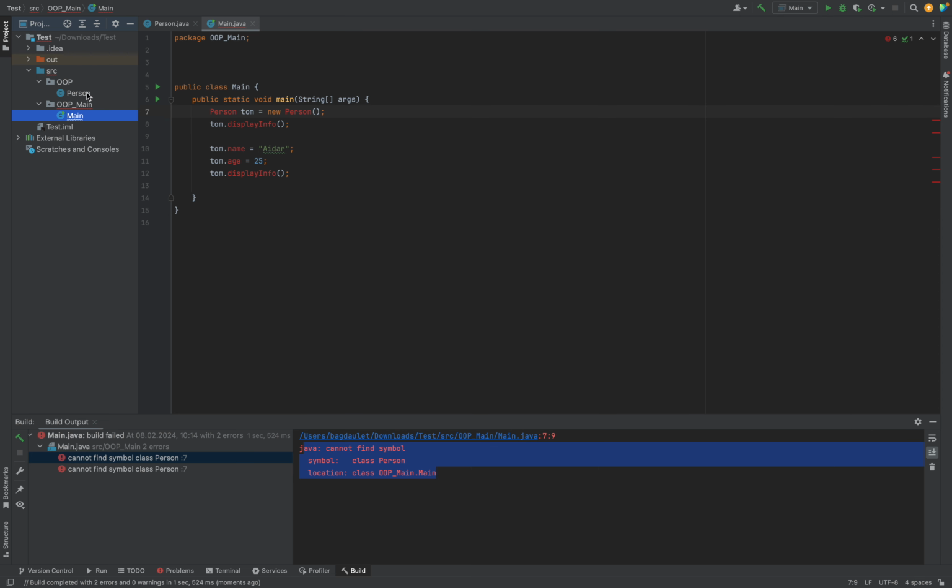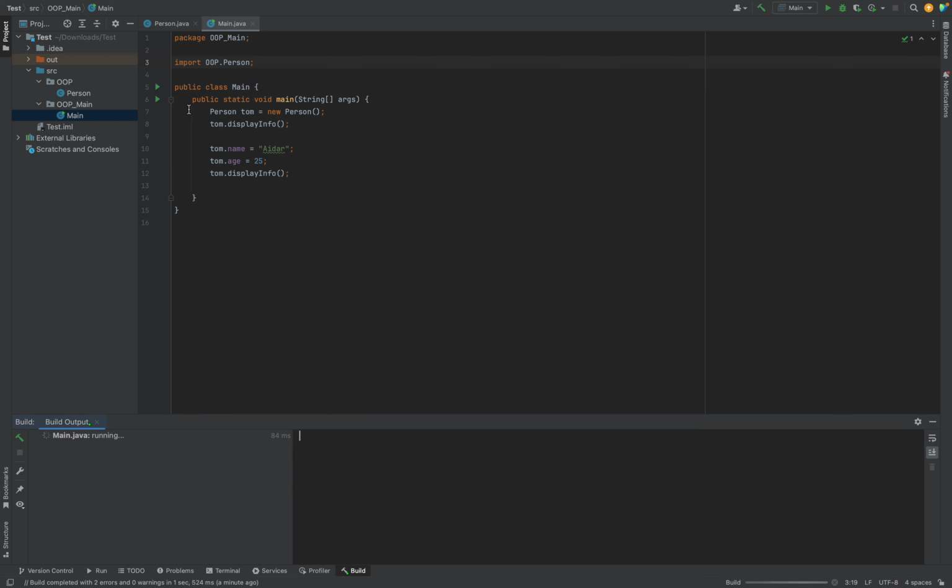So in order to get access, we need to import, which means we need to get access from different folders, because our main class is now in a different folder. In order to get access, we need to import, write the name of our folder, then write our Person, which is given by default as a tip. Now this will work.